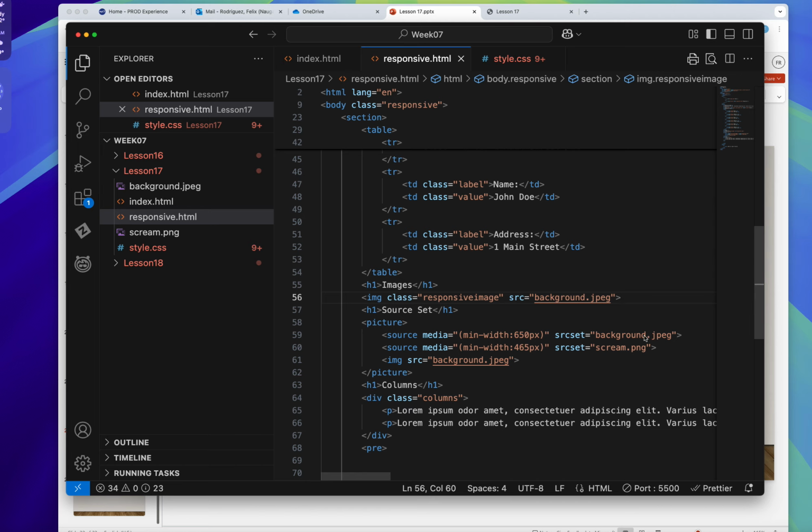Here the background image is that large image, and that screen image is that mobile size image. So here we set these media queries so that if the width is 650 pixels or larger, it displays the large image, and if it's 465 pixels or smaller, it displays a small image. And then we give a default background source of the background JPEG.